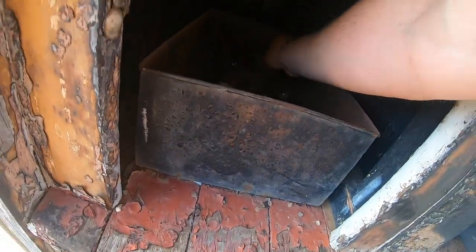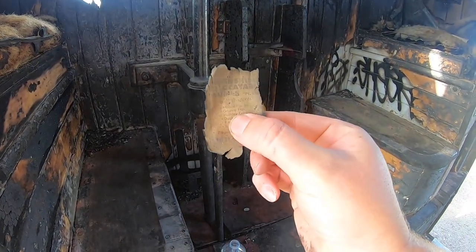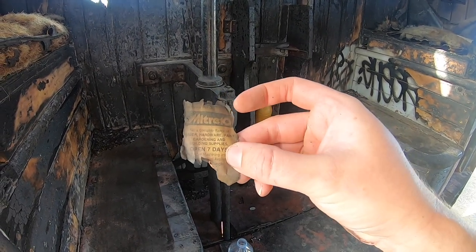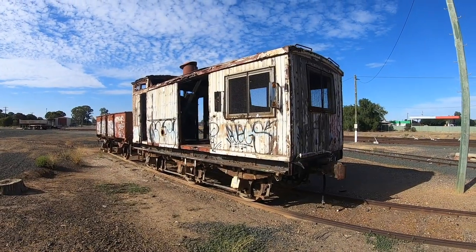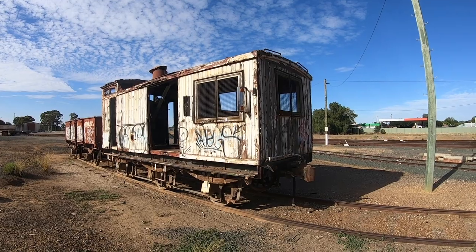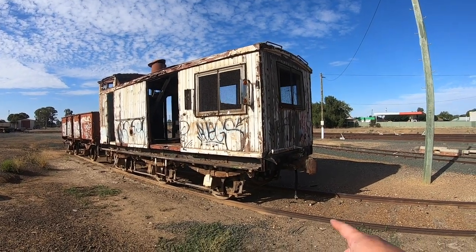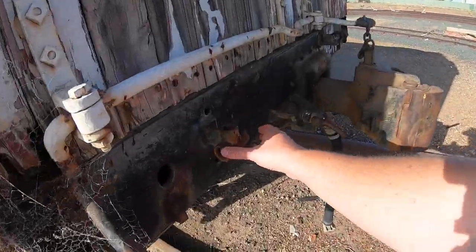There's always little valves and stuff everywhere — they still work quite nicely too. Imagine that's opening something up that runs down there. There's actually some old newspaper in here. I wonder how old that is. Someone's cut out a commercial there for something — Mitre 10. God knows how old that is. I don't think the picture is this exact model or whatnot, but I know Floyd had some pictures — I'm going to have to pester him for some. But you can see the connection parts here of where the hoses and stuff were.